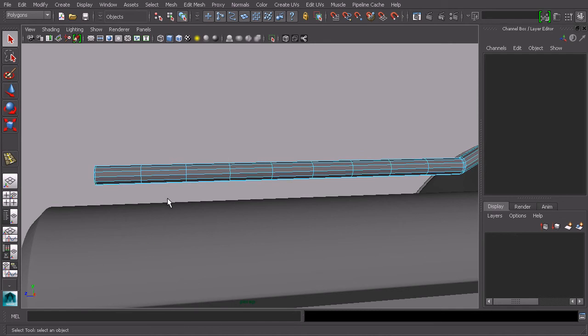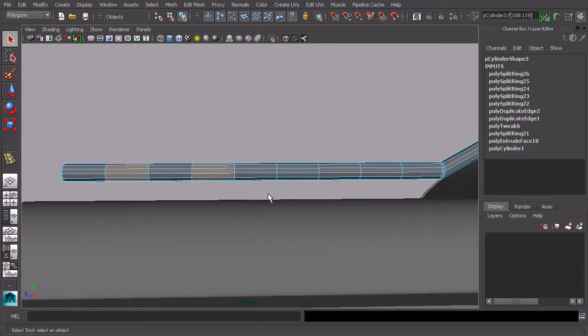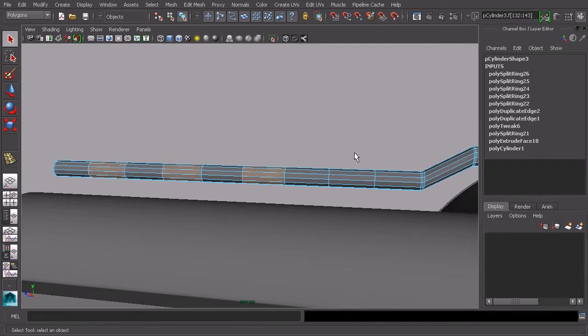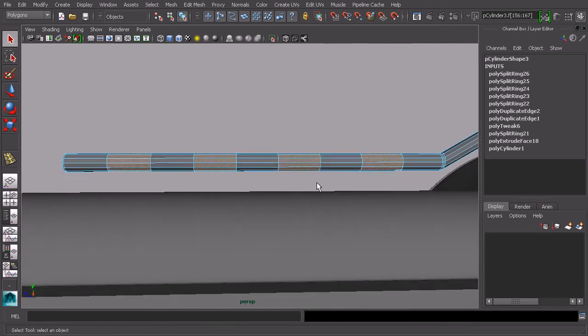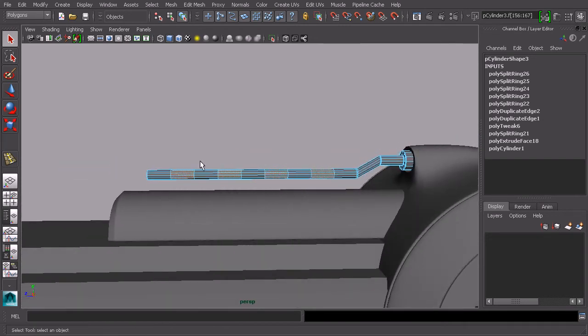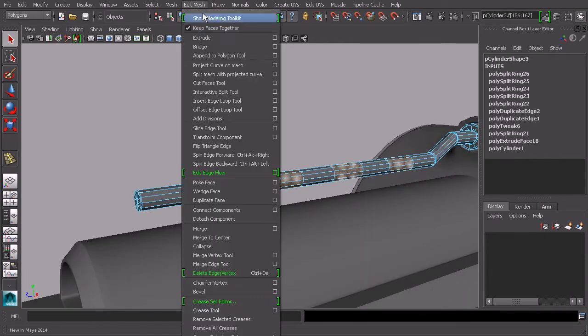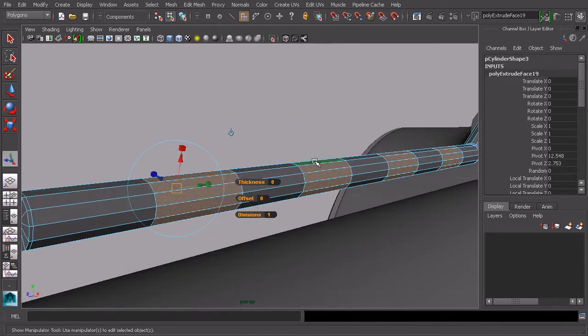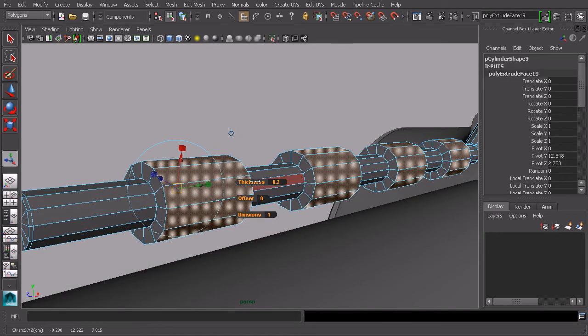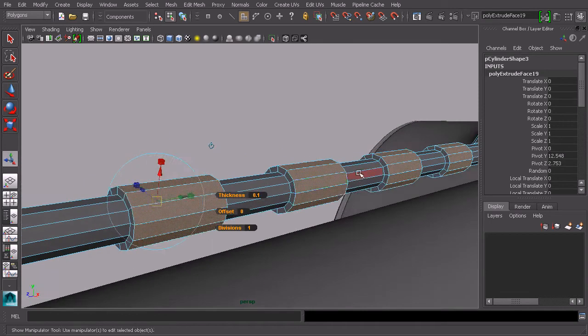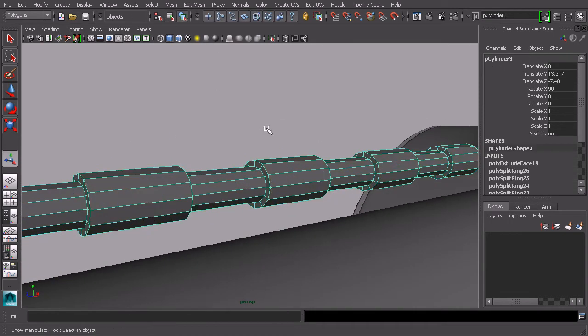So let's go ahead and take these polygons, and we'll just take every other one, and we can do maybe 4 in this way, or we could kind of extend that back, but I think this will work just fine. And let's go ahead and do an extrude, and we'll just add a little bit of thickness to it. So something like that for the band.